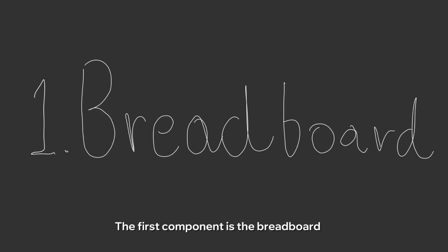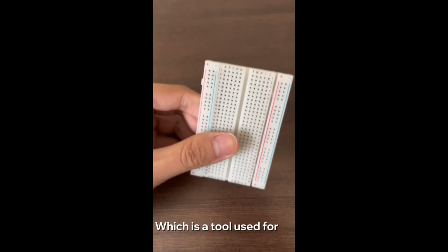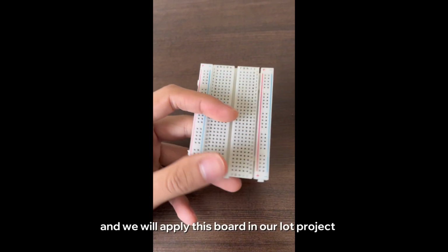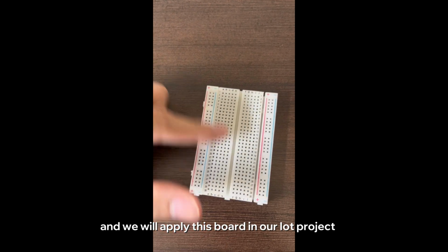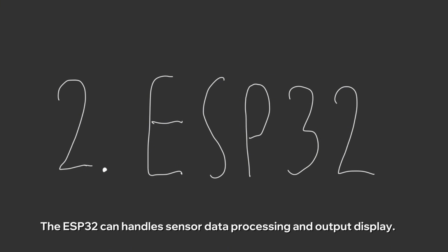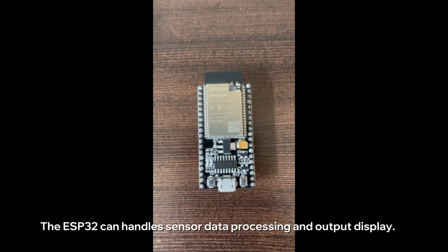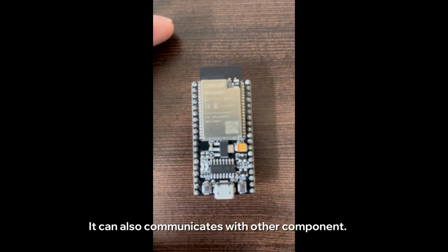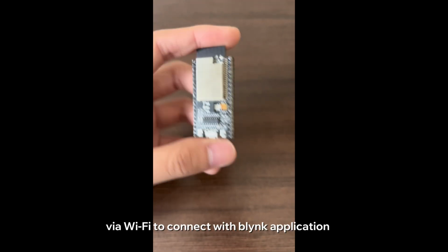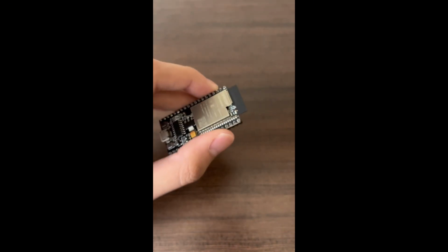So the first component is the breadboard, which is a tool used for prototyping electronic circuits without the need for soldering, and we will apply this board in our IoT project. The second component is the most important. It is the ESP32, which is the core of the system. The ESP32 can handle sensor data processing and output display. It can also communicate with other components. Furthermore, it is programmed to send data wirelessly via Wi-Fi to connect with the Blynk application.